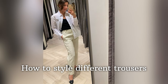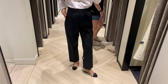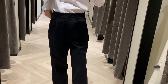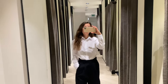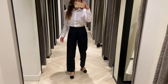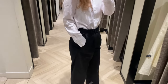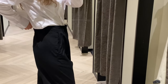Let's talk about how to style different trousers. My first style is dotted trousers in black color with a straight leg. I love the high-rise waist, and the quality is amazing — made of 73% cotton, so the fabric is very lightweight and soft. There are also two side pockets, two pockets on the back, and a waistband with belt loops.